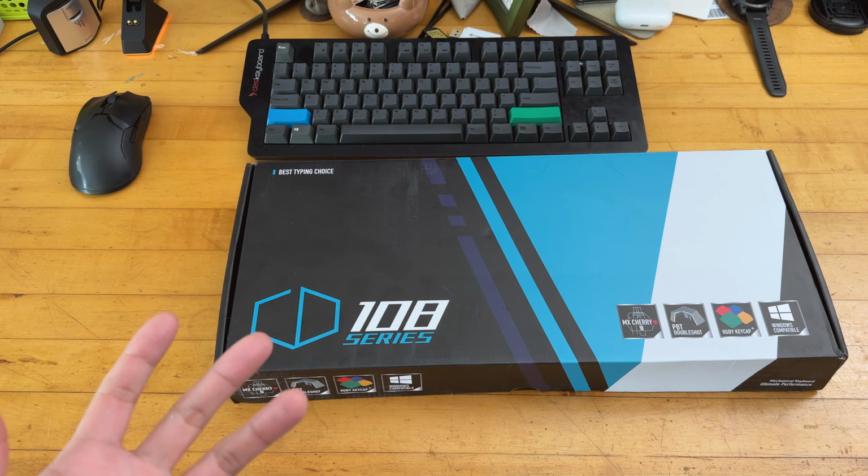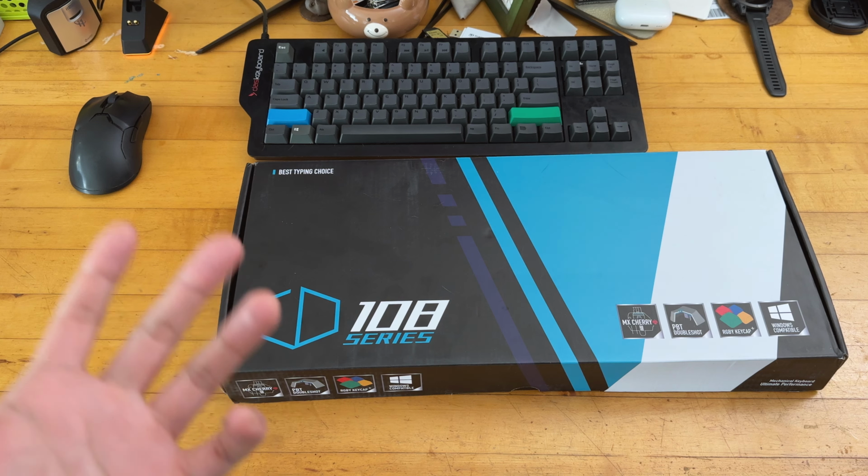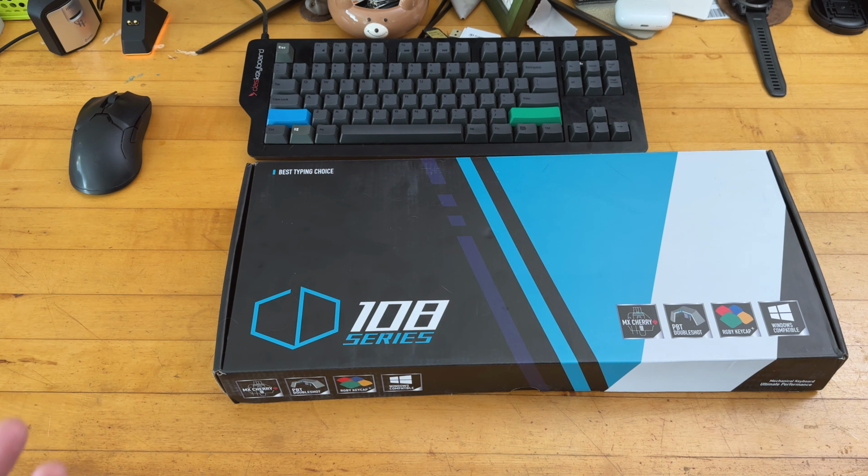Hello everyone. So, the CD108 mechanical keyboard is probably, I think, one of the last affordable Cherry MX keyboards available. This is already my third purchase of the exact same keyboard and model, which is the CD108 MX Cherry Brown key switches. The reason I bought this is, at my wife's work, everybody was fascinated by the keyboard that I gave her for her office, and everybody else wants the same keyboard, so I keep purchasing those for her colleagues, who also benefit from having an enjoyable typing experience using a pure mechanical keyboard.